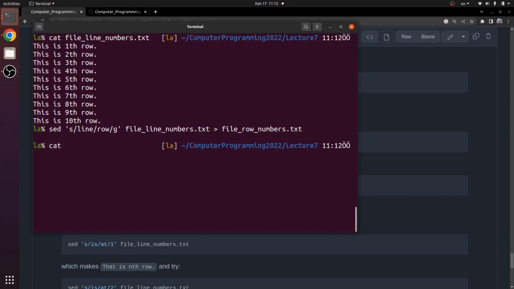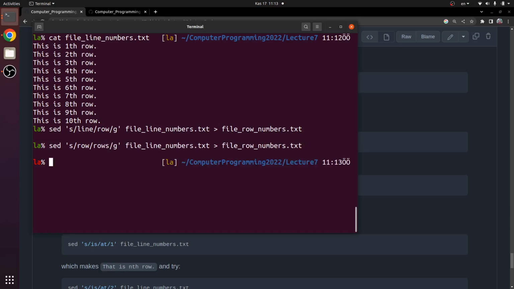And because there is no line now, let's change row to rows. Let's change all the word row to rows, and then write file row numbers.txt.